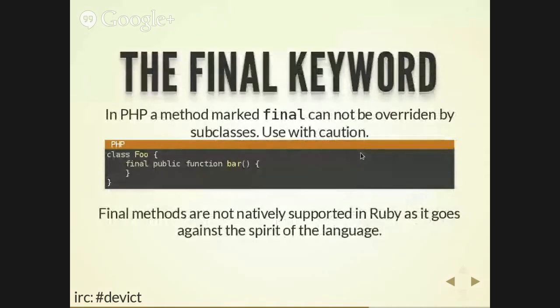All right, moving on to a new topic that gets one slide only. In PHP and in other similar languages, there is a keyword final. This means the overriding stops here. The child classes are not allowed to override this method. So it's just an additional word that you add in the signature. So not only is this a public function, this is a final public function, and no one's allowed to change it. So if I had something that extends foo and I tried to redefine bar, I would get a fatal error.